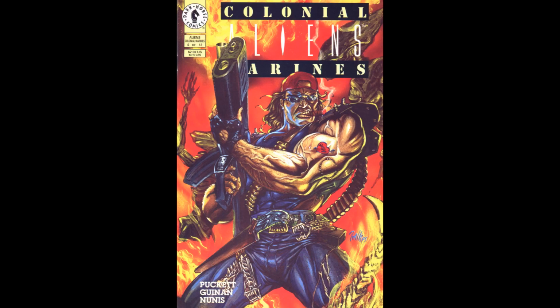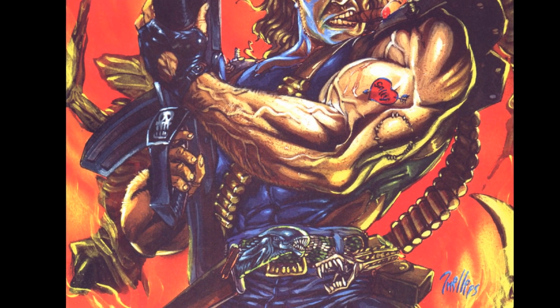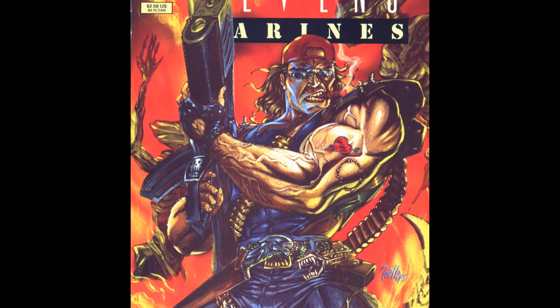Cover 6 is awesome. We have the mercenary known as Mondo with a big ass gun, and the idea of a xenomorph hilted knife makes my inner Aliens fanboy cry out with glee. Mondo will of course be touched upon later.